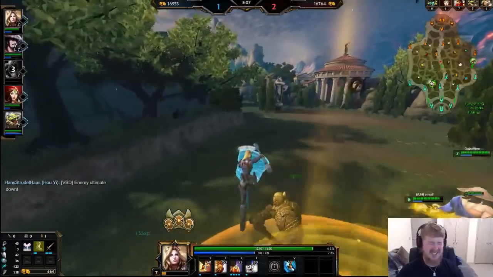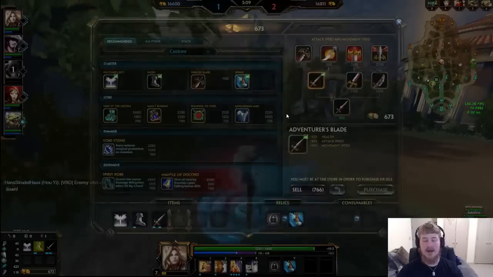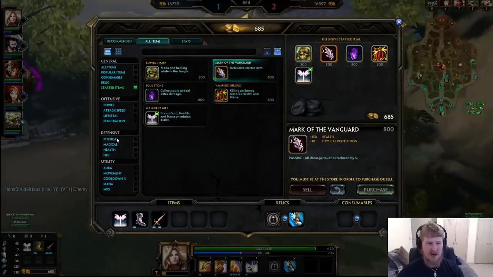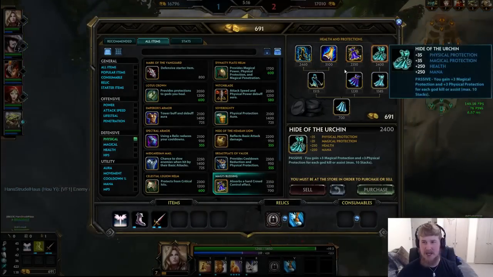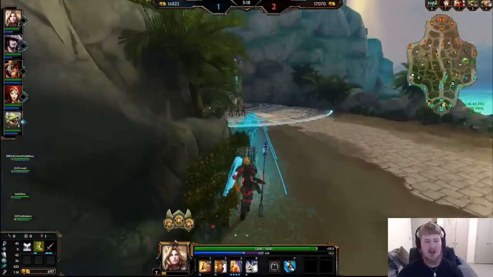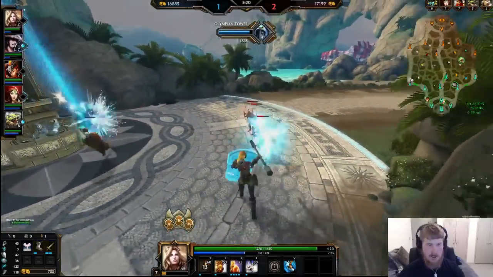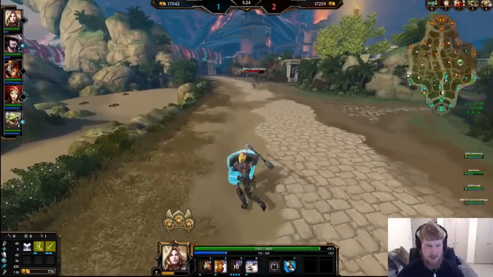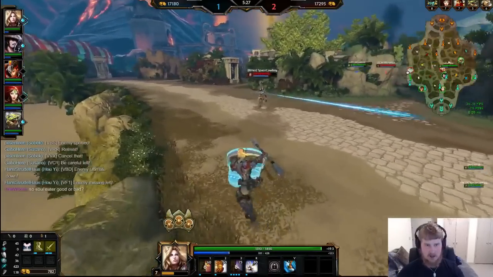You have options here. I need to go cover the left lane because my ADC is dead. I'm going to go Vanguard as my next item. You don't have to grab the Vanguard here. If you want to, you can start moving straight into Urchin. I prefer Vanguard than doing my Urchin. I know the build looks ugly. Give it a shot. It's a very strong build. It works very well. It makes you very tanky early.